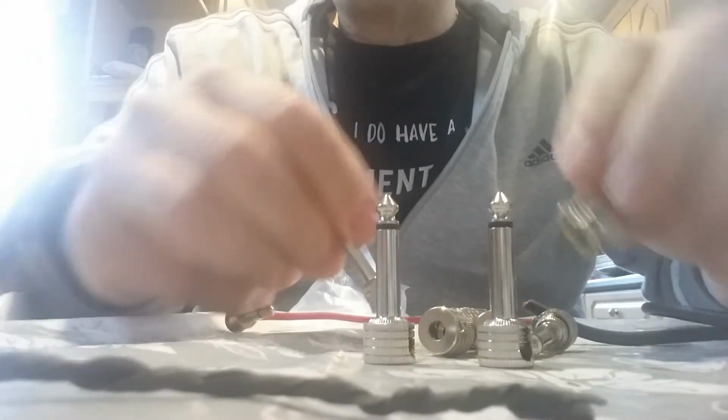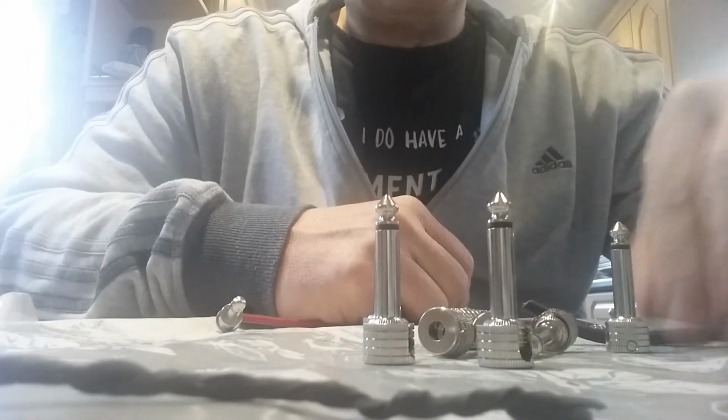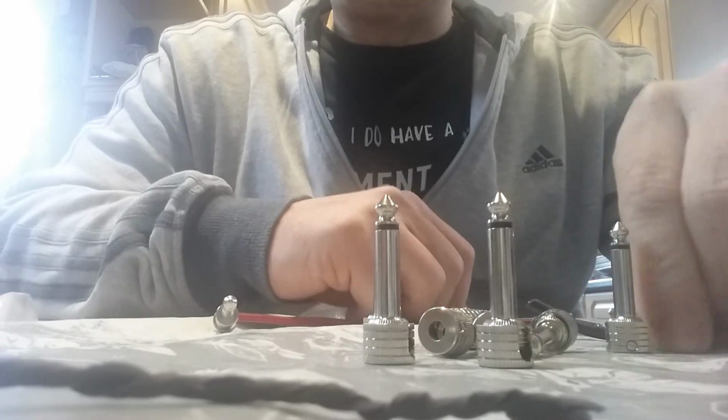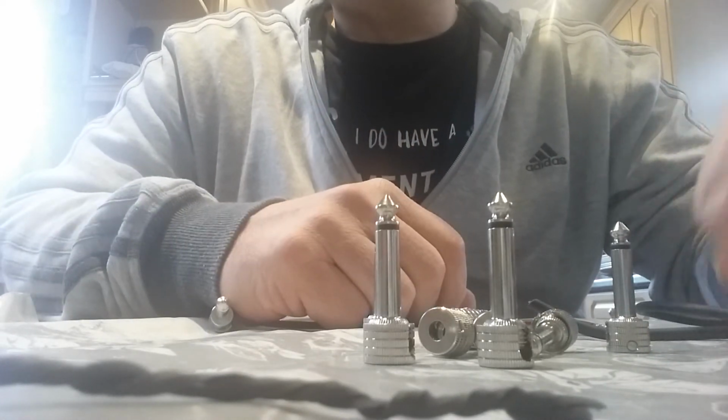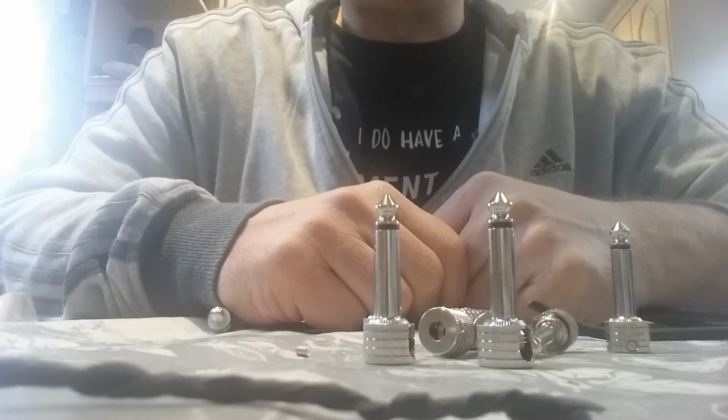Anyway, just a quick review. Looks like a half decent product. For the price, it's unbeatable. If they work, all well and good. For £18–19 delivered per box. Ridiculous value compared to George L's and anything else that's out on the market.